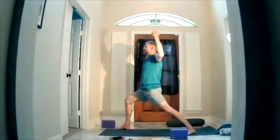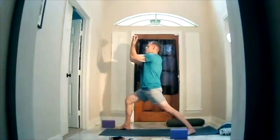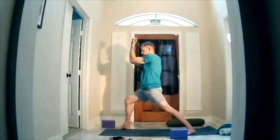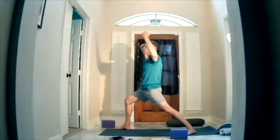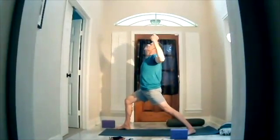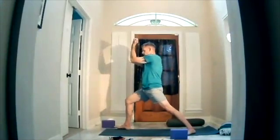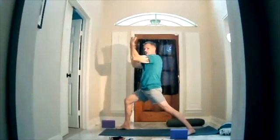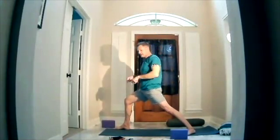Inhale, open your heart. Exhale, round through your shoulders. Inhale, open your heart. Exhale, round through your shoulders. Inhale, come back into goalpost arms. And then as you exhale, release your hands down to the mat.